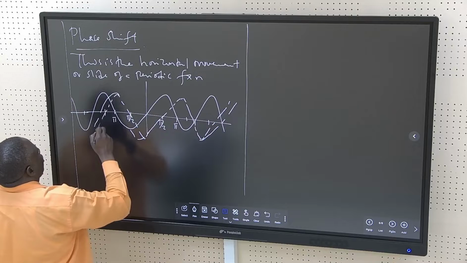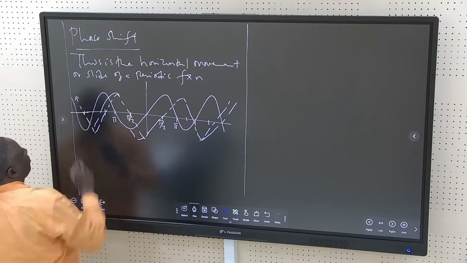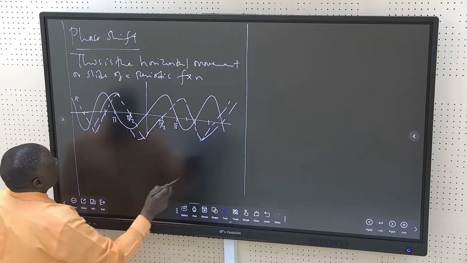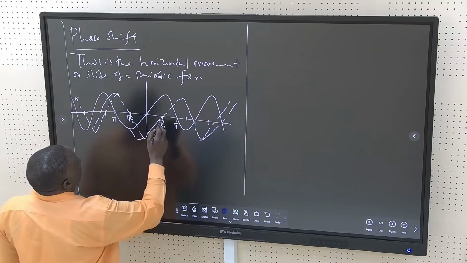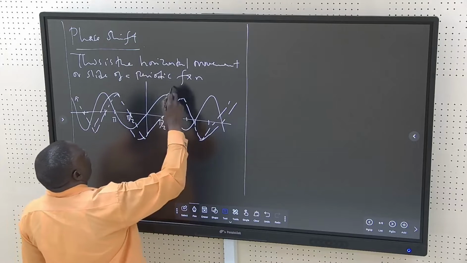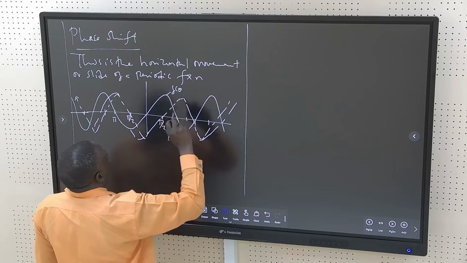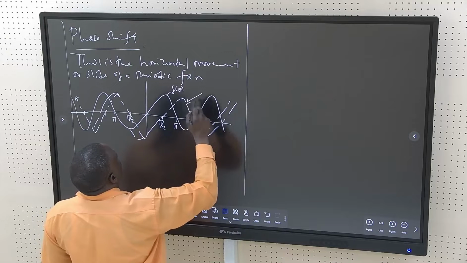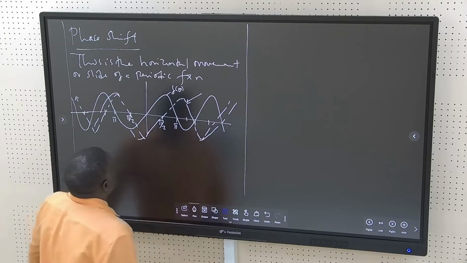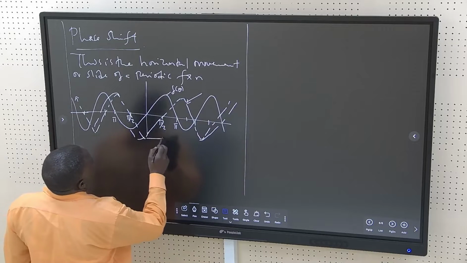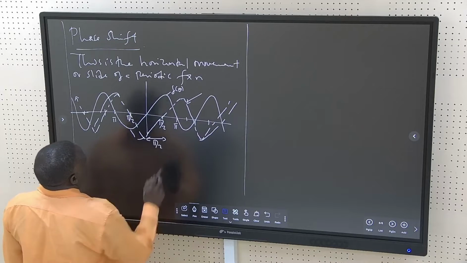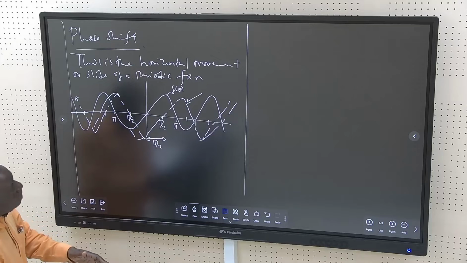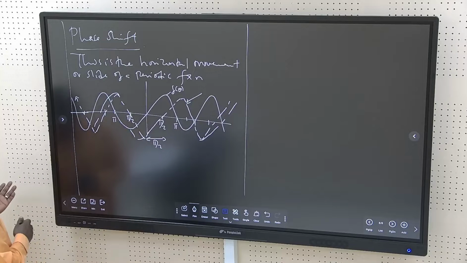Pass here. Can you see this dotted curve? This has moved by pi over 2. Can you see this curve? This one, say, is f of theta, but this one has moved sideways. So it has moved by this distance, pi over 2. We say this is the phase shift. It has moved either to the right side or to the negative side.